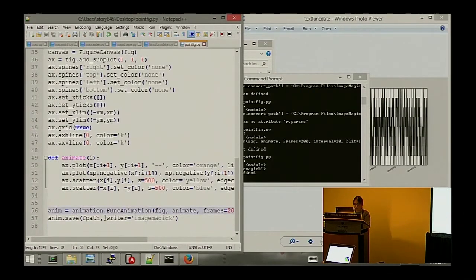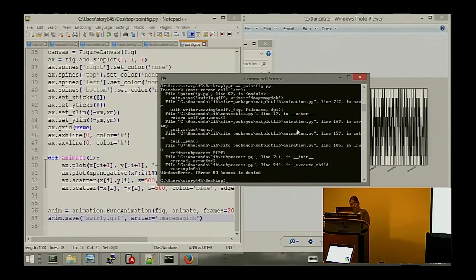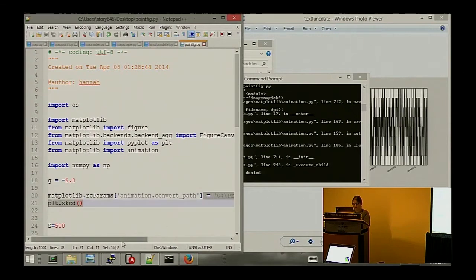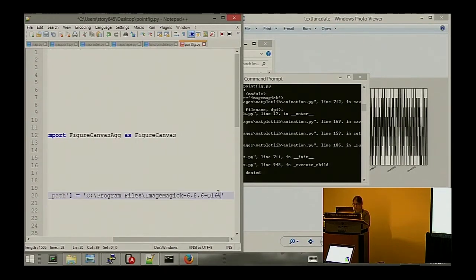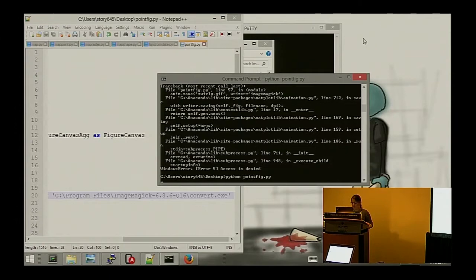And of course, when your computer isn't mine, this should work. .exe. Oh, you just need the whole path. Full path on Windows. It'll do its thing. It'll make a little GIF.